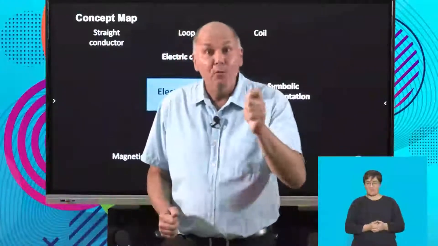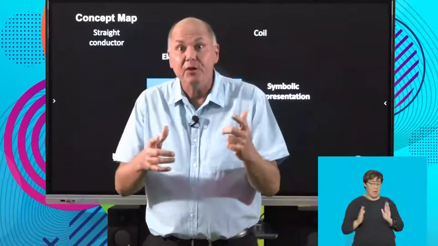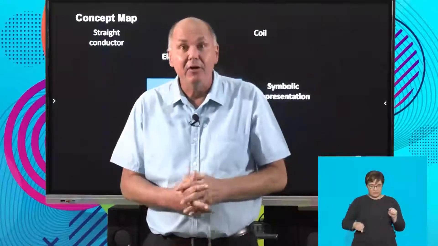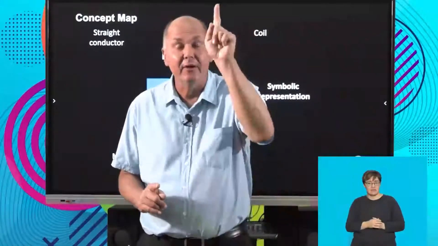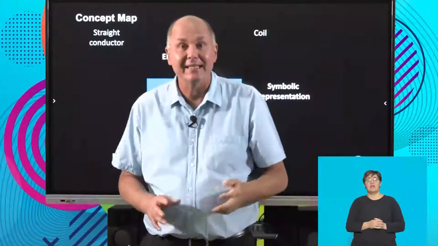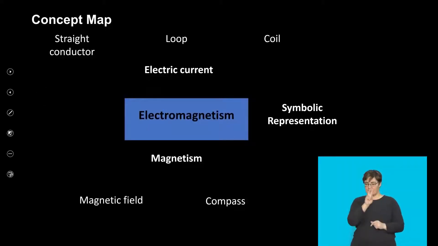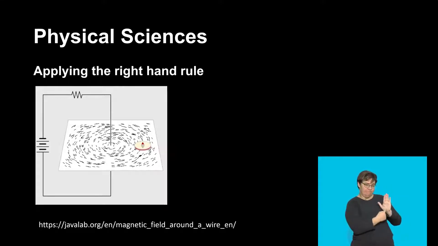Welcome back. I hope you've been able to work out what the direction of the magnetic field would be if we're looking at a straight current carrying conductor, and if we're looking at it so that we can see the piece of wire, the conductor, lengthwise. Let's have a look and see how we're going to resolve this. When we do this sort of thing, like we've got in this diagram, we can see that there's a circular magnetic field pattern.